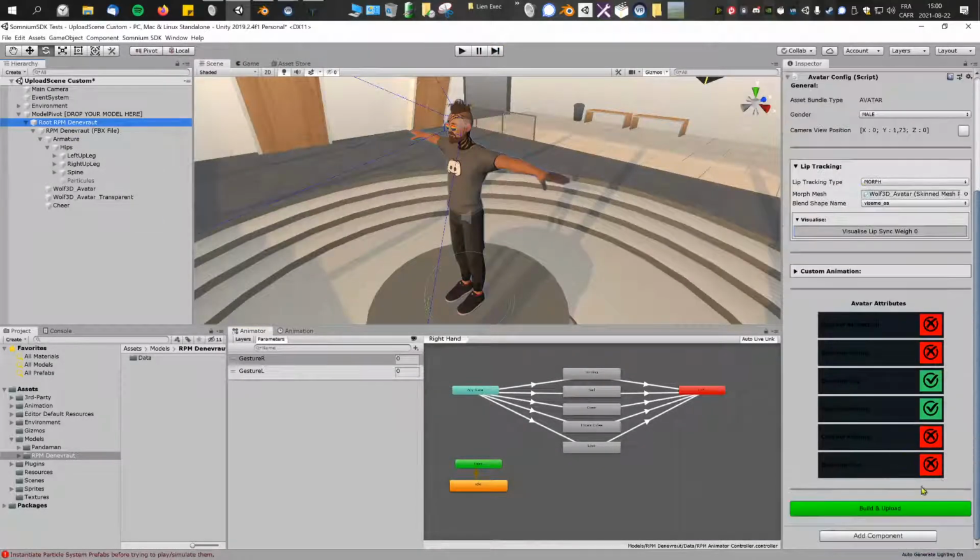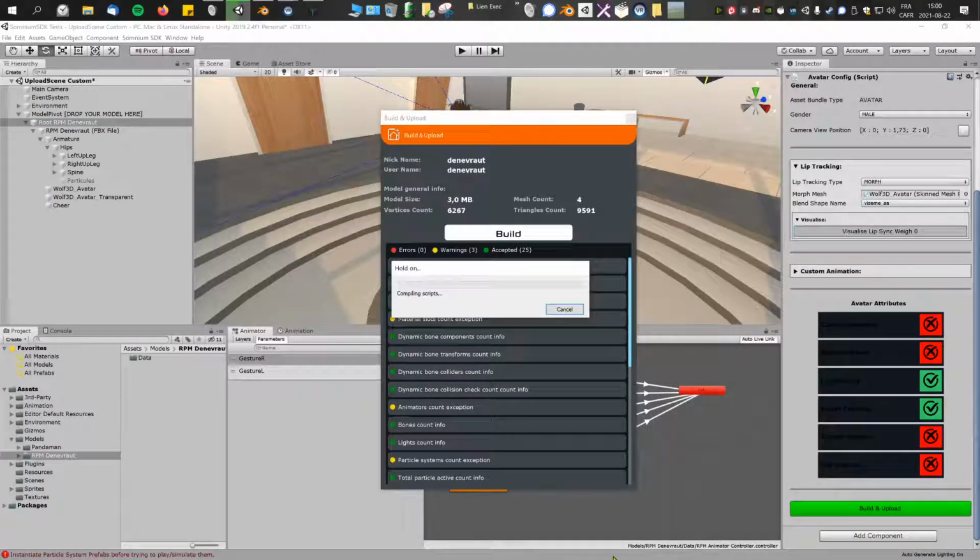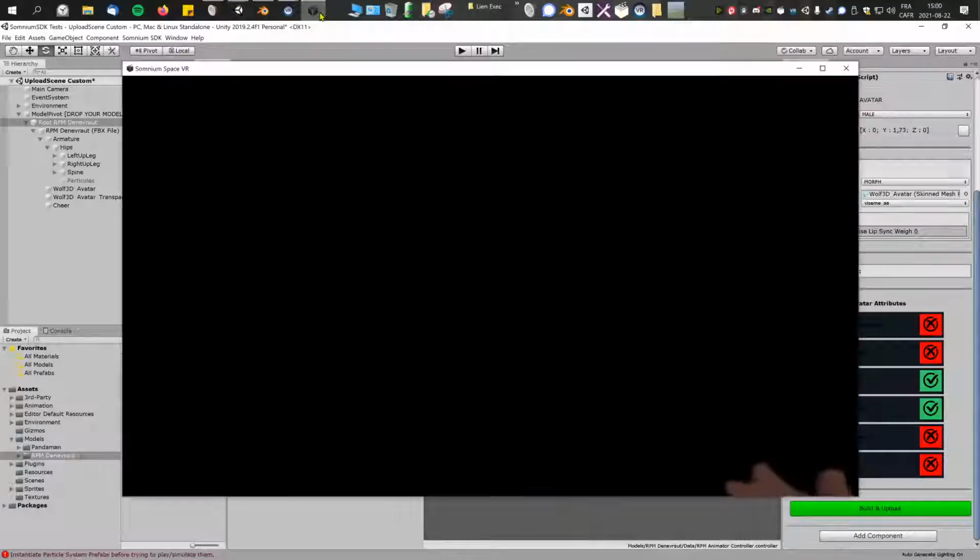This time I don't have to return to VR, I just have to upload. I'm already in VR, so I wonder what you see. You see me? Aha, you see my screen.